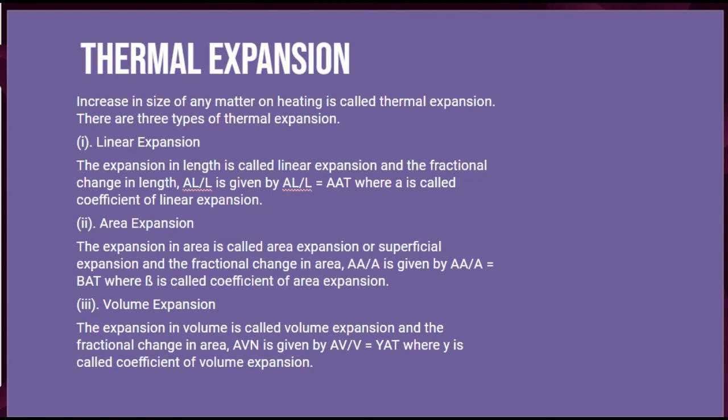Expansion in length is called linear expansion, and the fractional change is delta L divided by L. The expansion in area is called area expansion or superficial expansion, and it is the fractional change in area. And the expansion in volume is called volume expansion, and the fractional change in volume is given by delta V divided by V, where gamma is the coefficient of volume expansion.